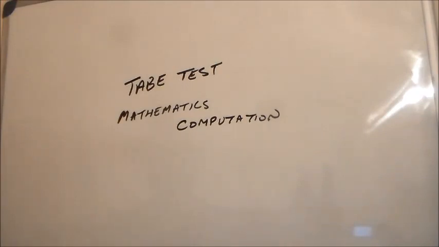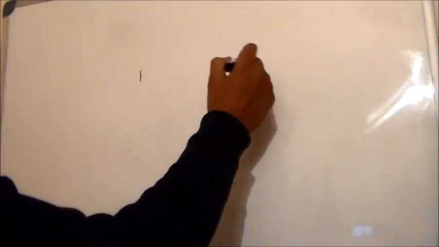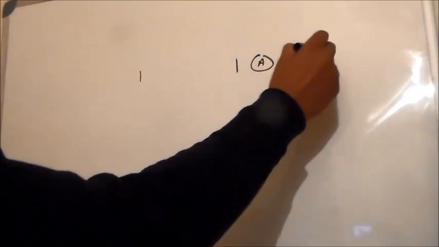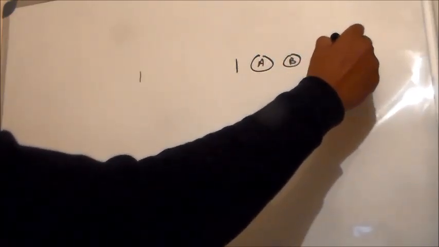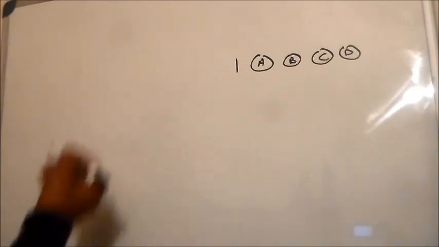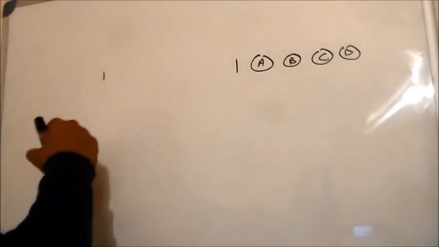First, they'll give you a sample that you'll have to fill in, just to get you acclimated to filling in the Scantron section. So let's say this was question 1, and on the Scantron side you would have a 1, and then you'd have an A, a B, a C, a D, like that. Then the actual question in the test booklet would be question 1.